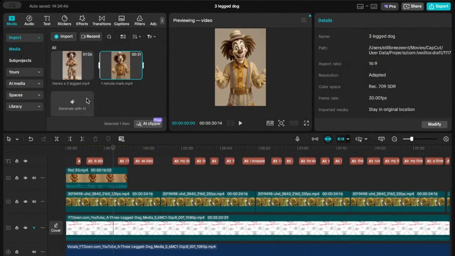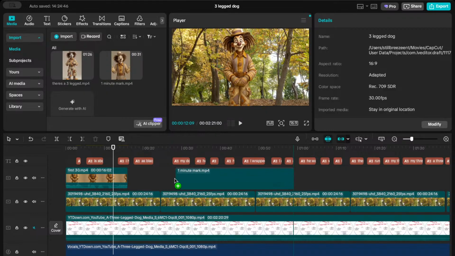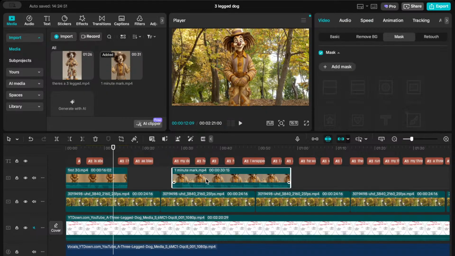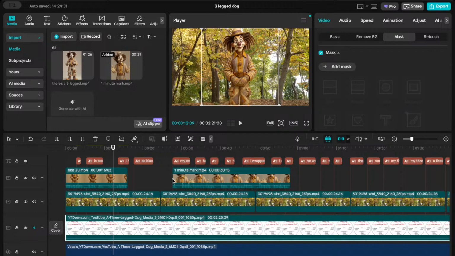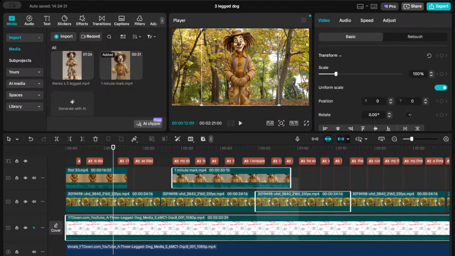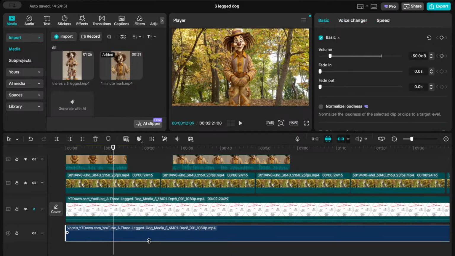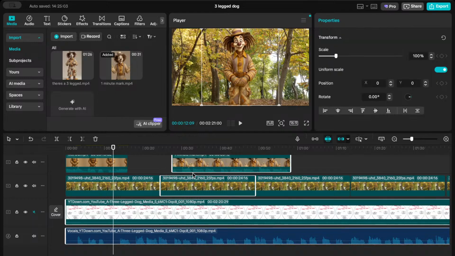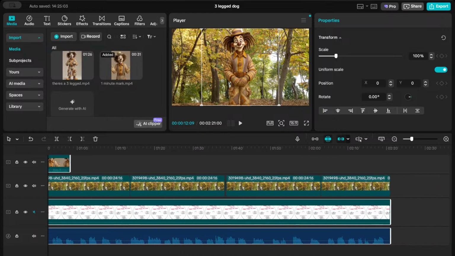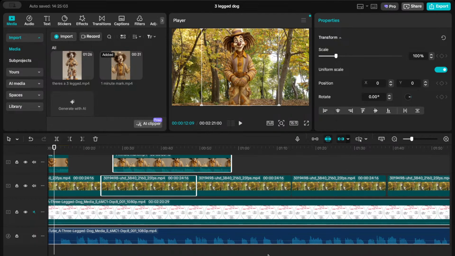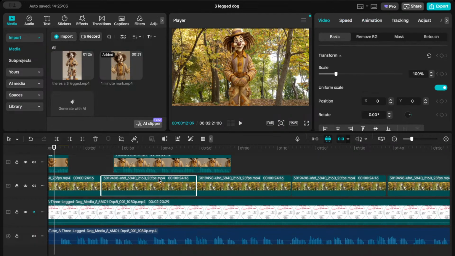Oh, that's interesting. So let me see. 1 minute mark. I'm going to drag that into the timeline. Click on it and let's see. I got to bring the sound back up so it'll know what sound to sync to. So I'm gonna select all this, and I grabbed too many things. So I'm gonna get to the end of the video, that way I can select these better. Wait a minute. Can I omit? Let me see. Shift. Okay, that's how you do it.